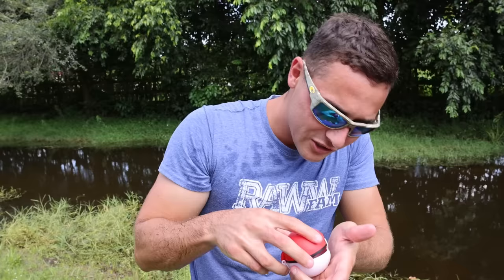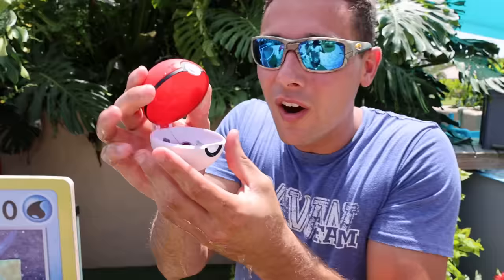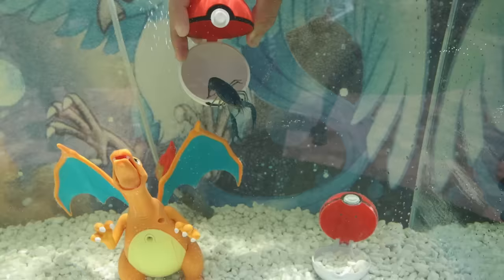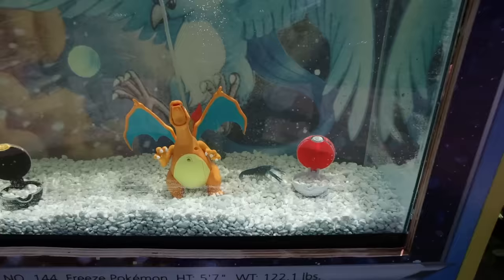Now that we got our blue crayfish in our normal Pokeball, let's get back to the Pokemon fish tank and put our blue crayfish inside of the tank. Now that we're back at the Raw fam, it's time to undo our beautiful, epic new Pokemon. Look at that. Let's add this guy to our brand new Pokemon tank. Hi, buddy. Welcome. Oh, there he goes. That's so sick. Honestly, Raw fam, this could be the coolest Pokemon of the entire video. So now that we have two Pokemon, we only need 4 more Pokemon to add to our starting 6 so we can take on the Elite 4.